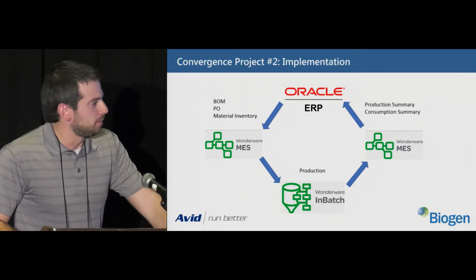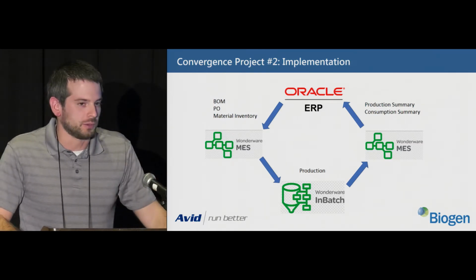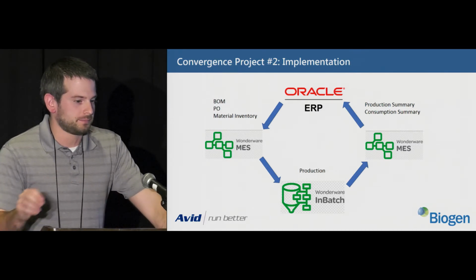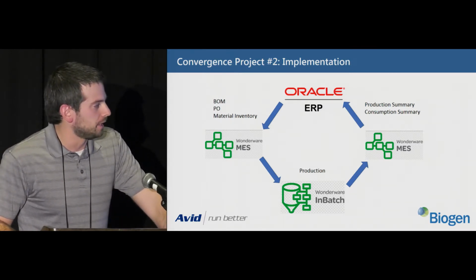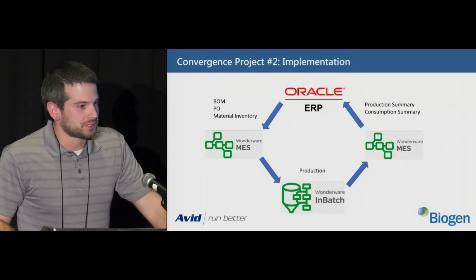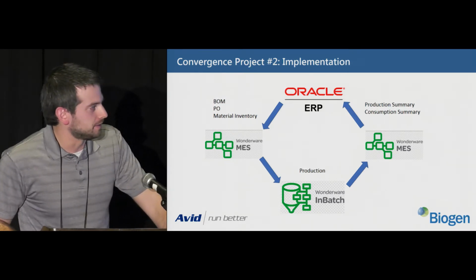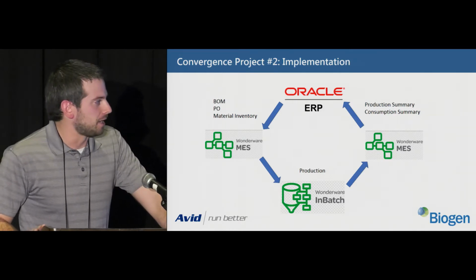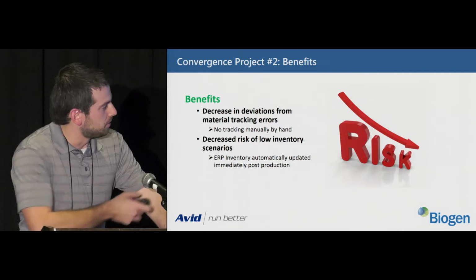So typically you'd have a giant stack of papers, if you weren't doing this, that someone would have to go through, sit in front of an Oracle terminal, and kind of, one by one go through and subtract out your inventory, which adds up and takes weeks. Since you've actually done your production, it can be weeks later since when you're actually doing that process. So this cut down a whole lot of time and a lot of transcription errors. I think I do that in the benefits, yeah.